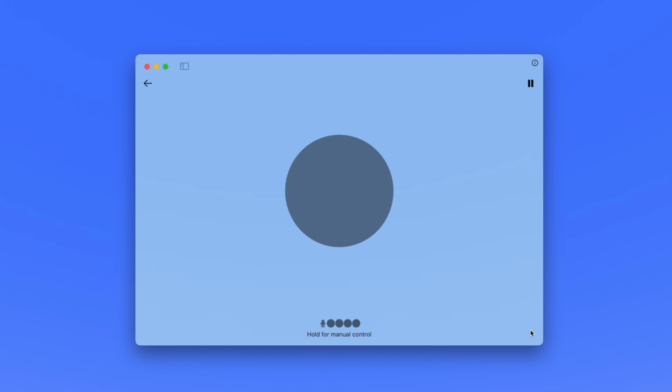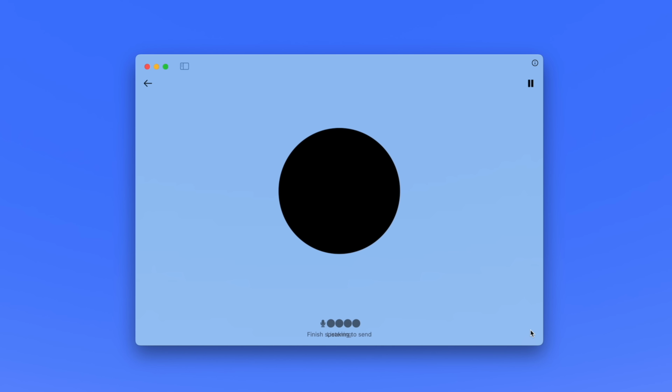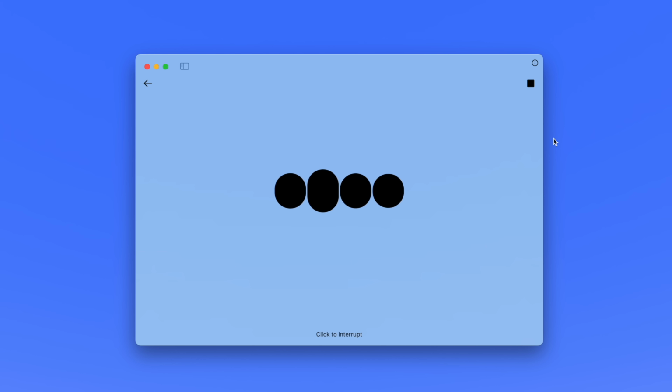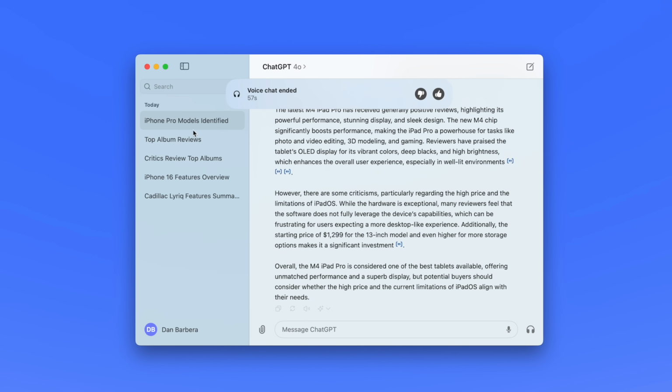Unfortunately, the real-time voice conversation feature that was shown off with the new ChatGPT 4.0 update is not currently available in macOS, but it will be coming in the next few weeks. So for right now, you'll have kind of the basic delayed response style voice feature, but you can still ask it to do and search for whatever you might like, which is pretty useful.